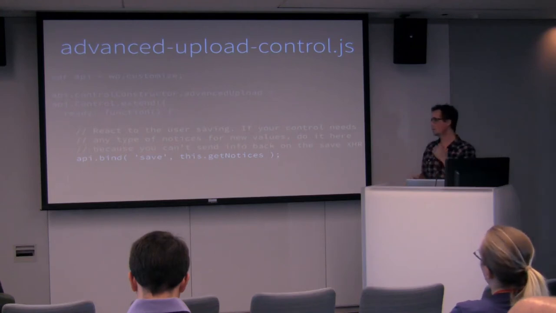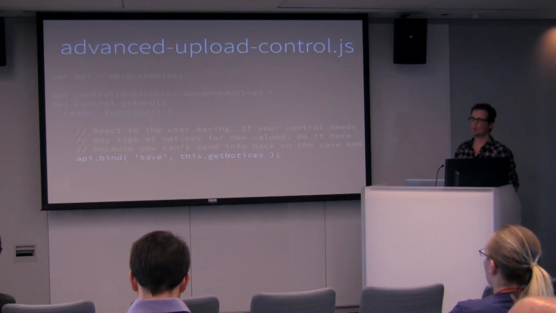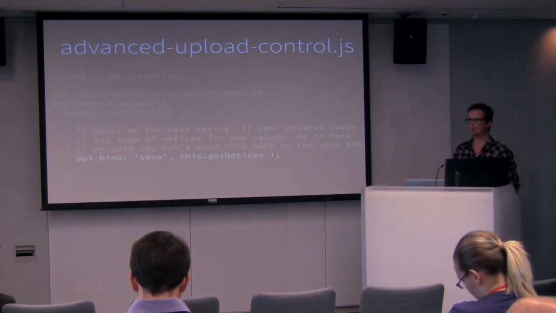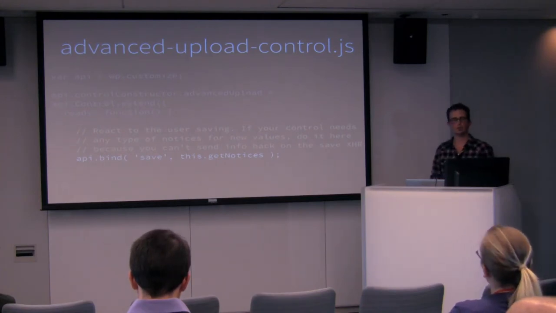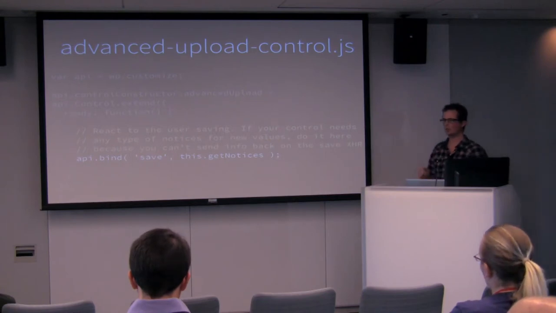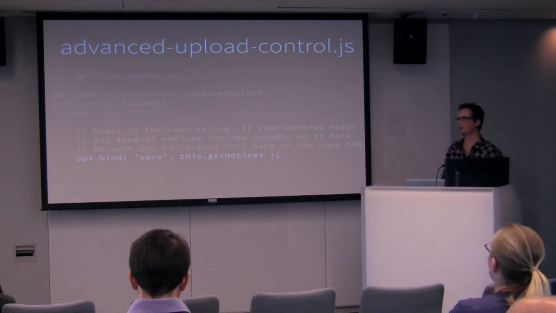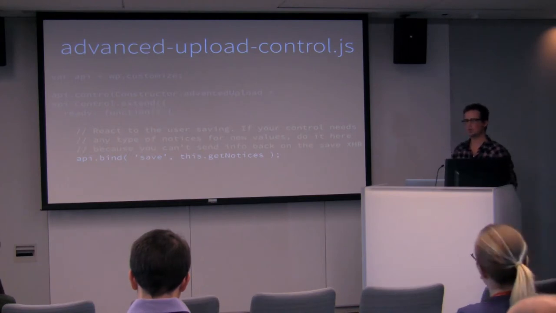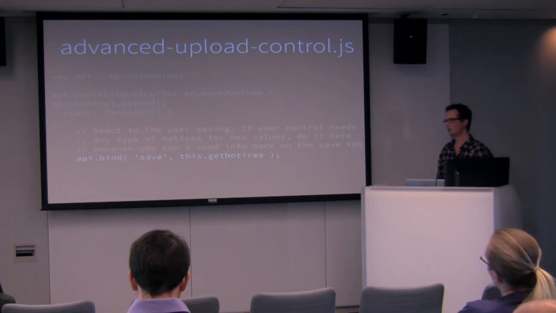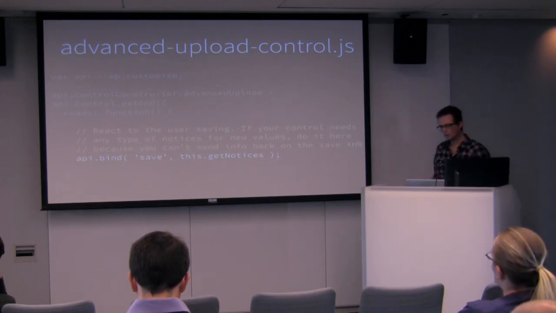Again, like I say in this comment here, when the customizer saves, the XHR it sends out doesn't give you any useful information back as to what happened. And so if your control is advanced enough that you actually need some data back to say, did it save properly? Was this valid? Do I maybe need to show any user notices about something unexpected happening, or some invalid data coming through, or the user has tried to do something that the control wants to disallow?